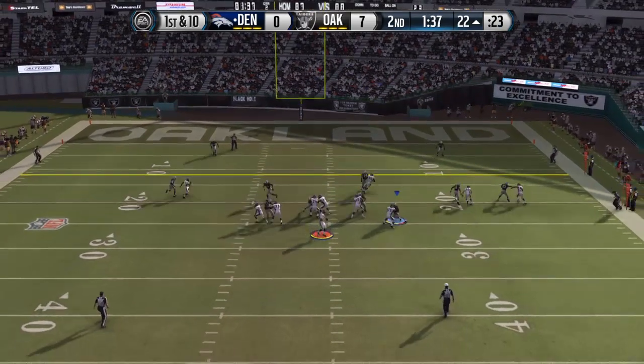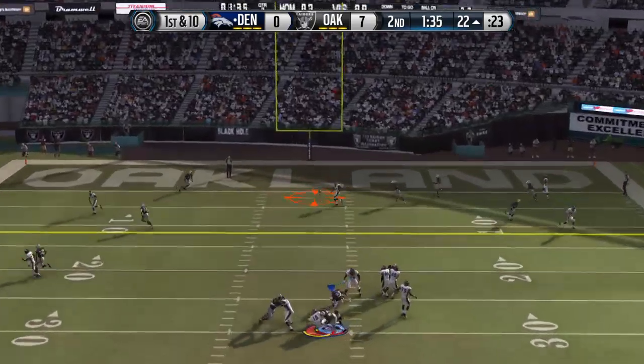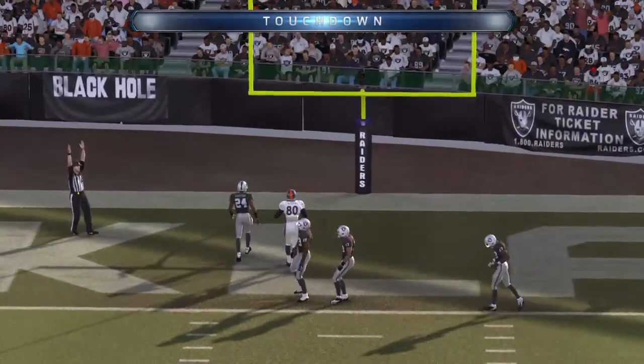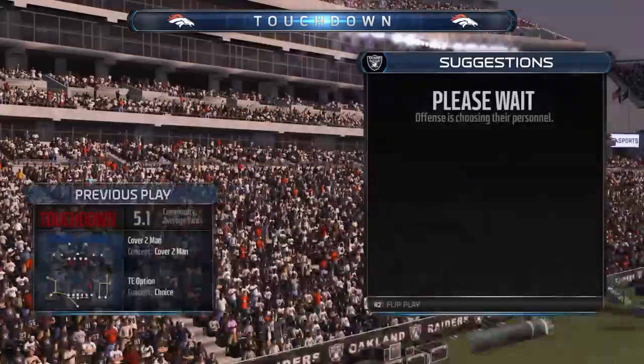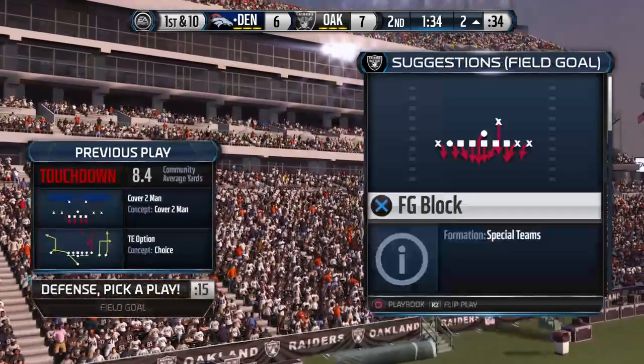The offense is set at the line for the first down after that completion. Welker's lined up now as a slot receiver. Will go ground. Sims is there to take him down.